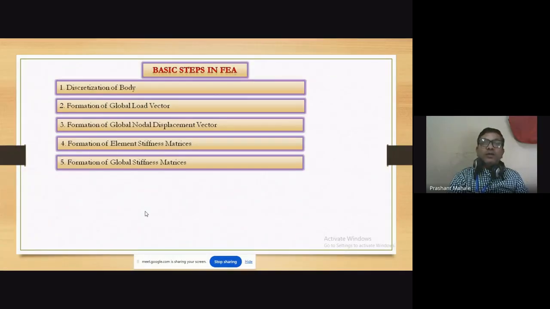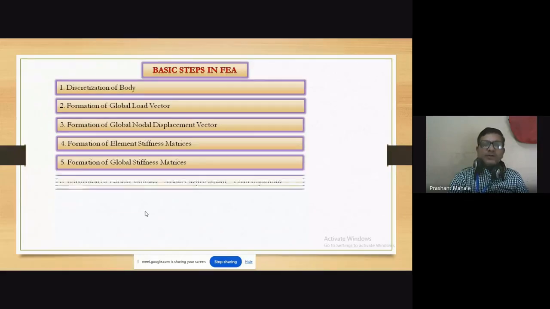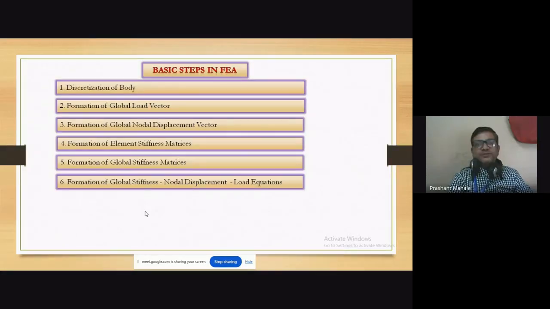Formation of global. After element, we go for the global stiffness matrix. Then formation of global stiffness, nodal displacement and load equations.